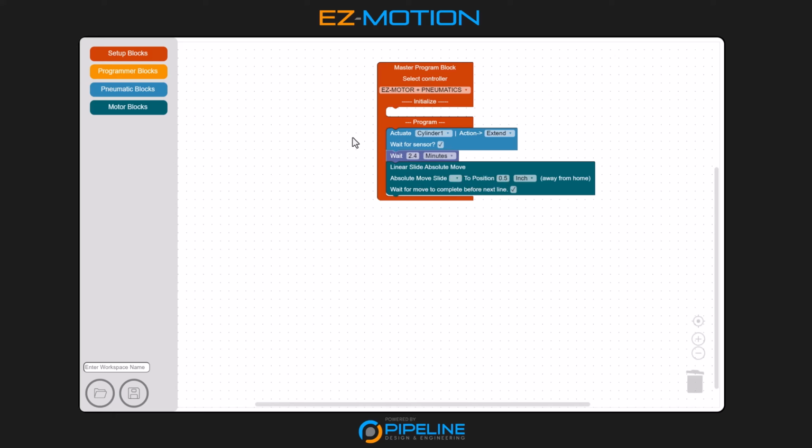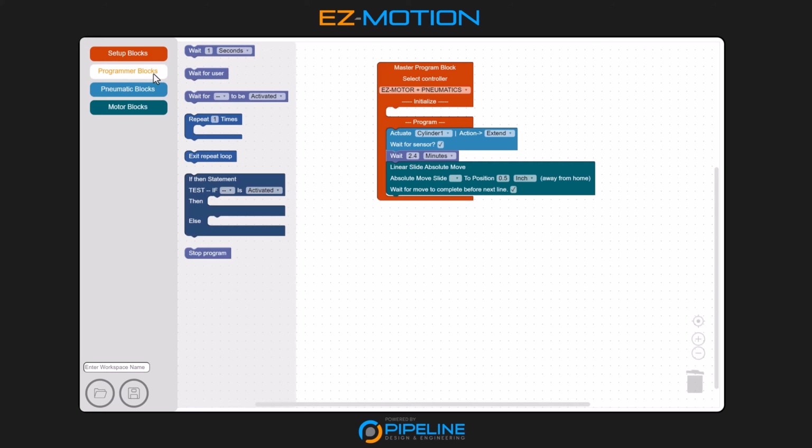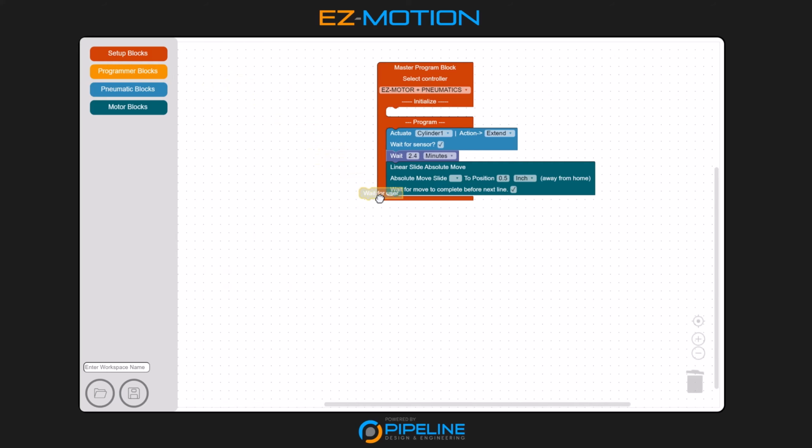The Wait for User block is used to include a planned pause in the automated motion sequence. For instance, if a user needs to step away during a test but wants to inspect the process partway through, the Wait for User block allows them to do so. The sequence will pause until the user either clicks the Clear Wait for User button on the HMI or triggers the remote input, such as a button or foot pedal connected to the remote input receptacle on the control box.